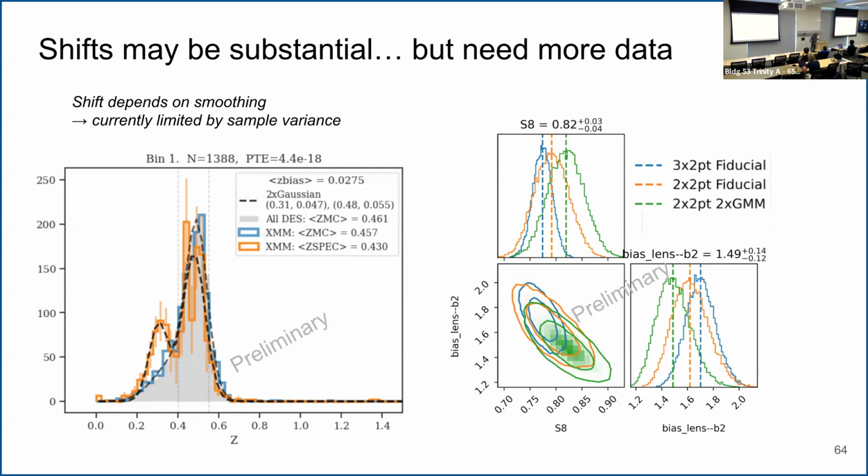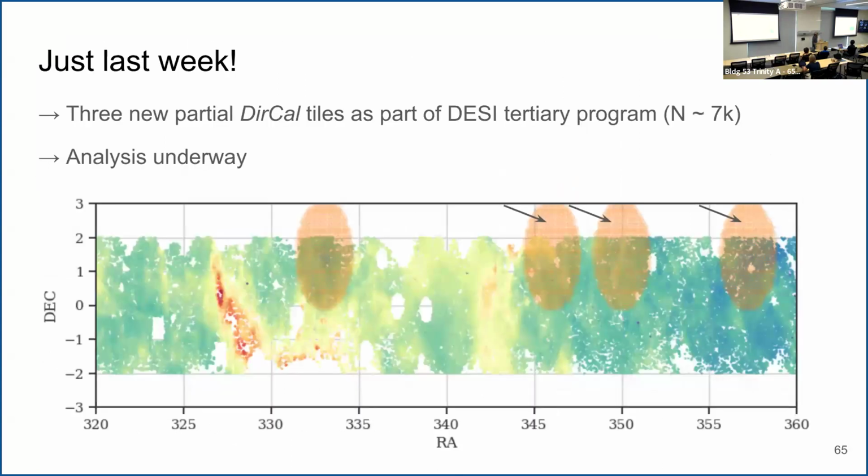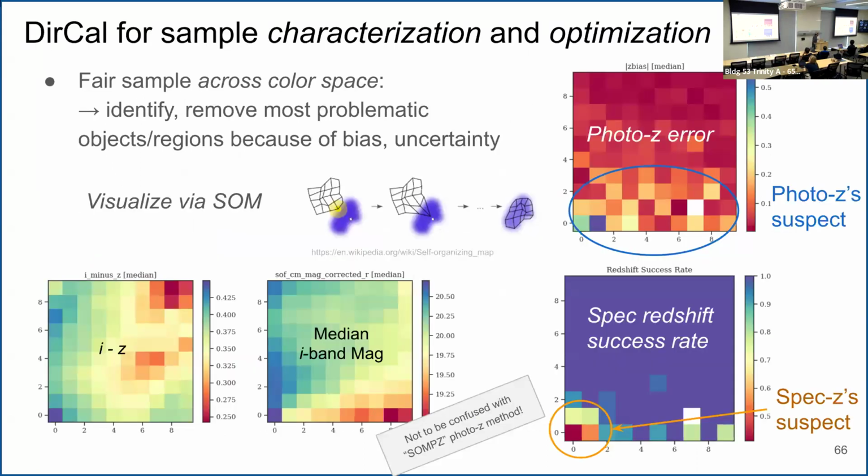This is a single pointing. We need more data to really say much more on this. Conveniently, we did just get new data last week, so we managed to get 3 partial tiles through, which we'll be able to analyze to see if this persists and what the implications might be. So this is just a test case to demonstrate the types of unknown unknowns that might show up, that 12 minutes of spectroscopic observation can pop out and account for, say, many of our hours of work to identify and mitigate otherwise. So there's a lot more to this.